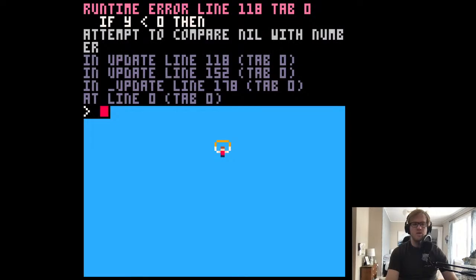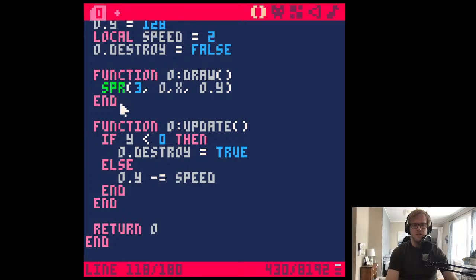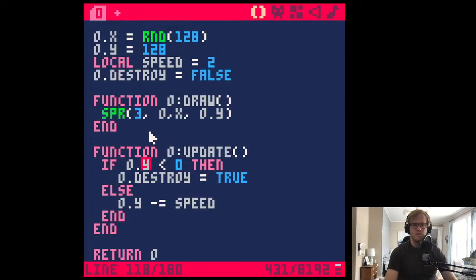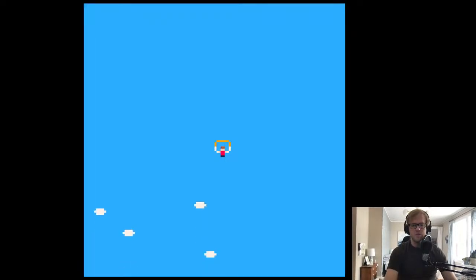Okay, definitely not ready to run it yet. Line 118, I think we missed. Oh yeah, we missed right here. Okay, cool. So I haven't broken anything yet. Okay, we did break something. All of a sudden, man. Okay, there's a balloon.